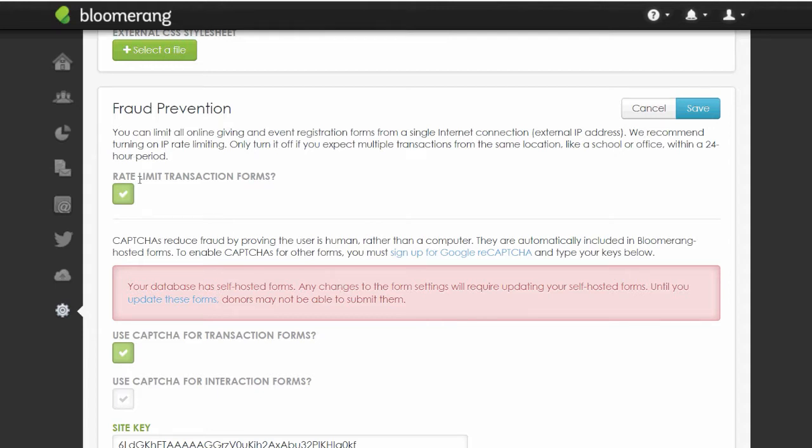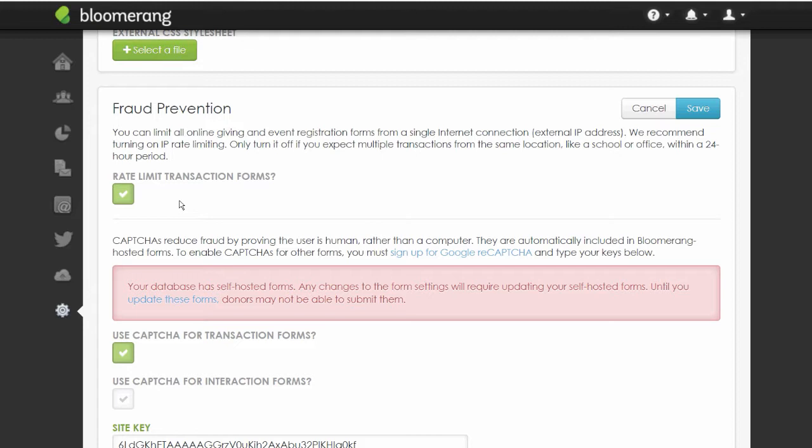So for one thing, you can set up a rate limit. This is basically saying we're only going to allow a certain number of transactions coming in within a certain time frame from the same place. This helps if you have a hacker who's just submitting forms over and over again from their computer, because once it's gotten a certain number of them, the system will just lock them out and say, no, you can't send any more forms for a while.